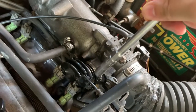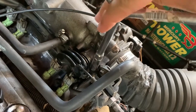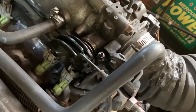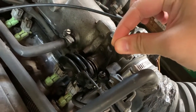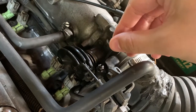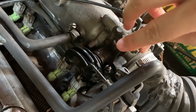I've got my eight millimeter wrench here — place that over the top and loosen it off. I've already loosened it to make it a little bit easier. What this does is it allows you to move the screw up and down, and the up and down movement is controlled by this allen key, which is a two and a half millimeter allen key. As I screw that in, you can see the movement of the lever.